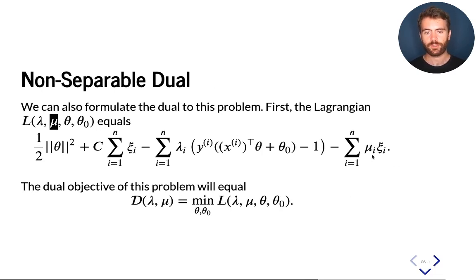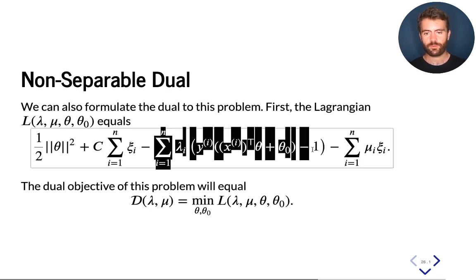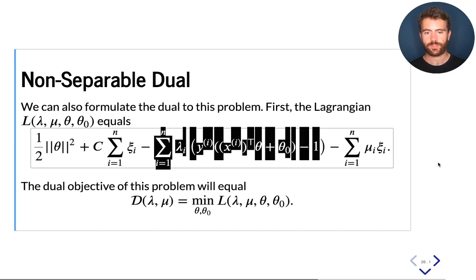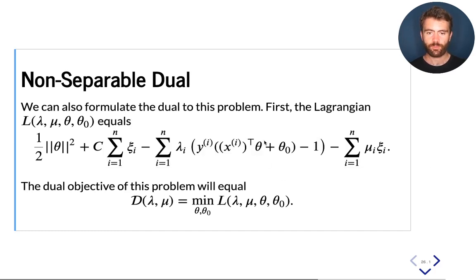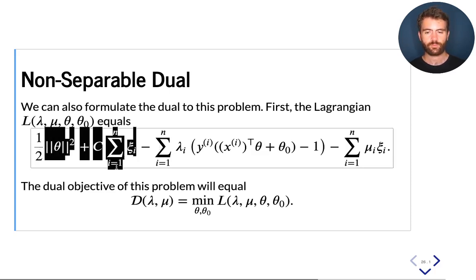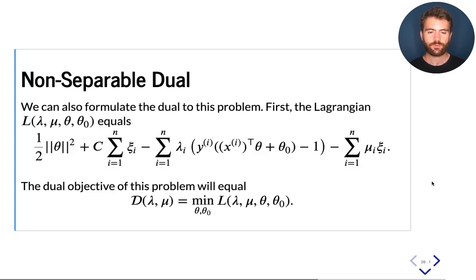Because we have these additional constraints, we now have to introduce additional Lagrange multipliers, which are here, and this is simply multiplying our constraint, which is just xi. And this is our usual set of Lagrange terms with Lagrange multiplier for the main set of constraints, and now we have our objective, which is here. So this defines our dual objective.